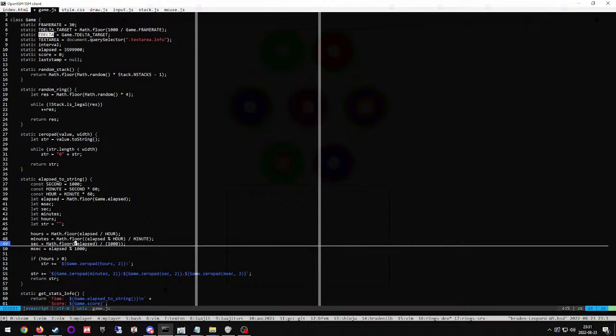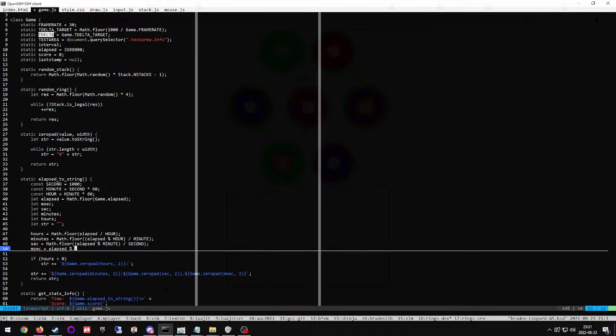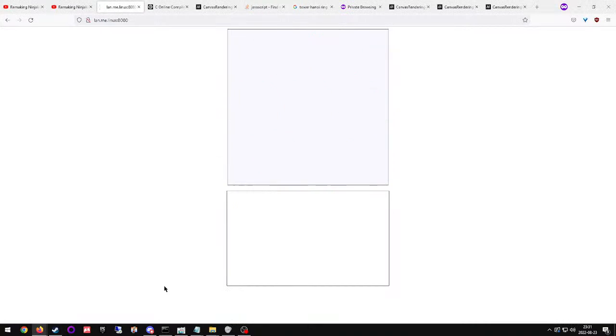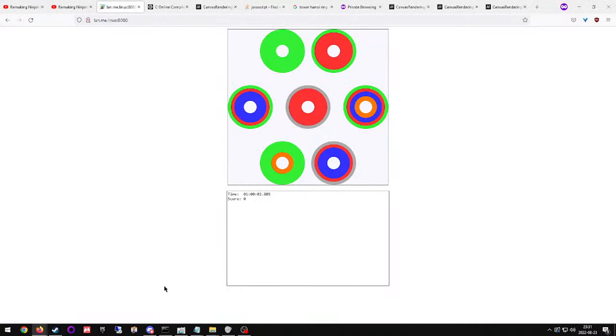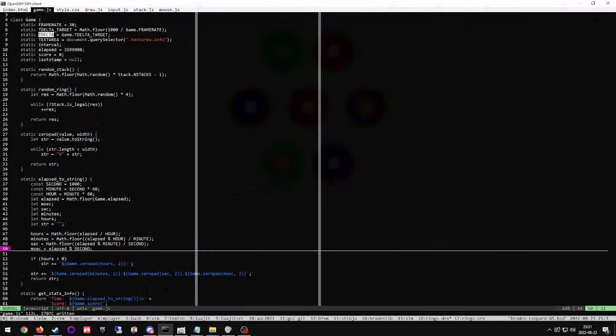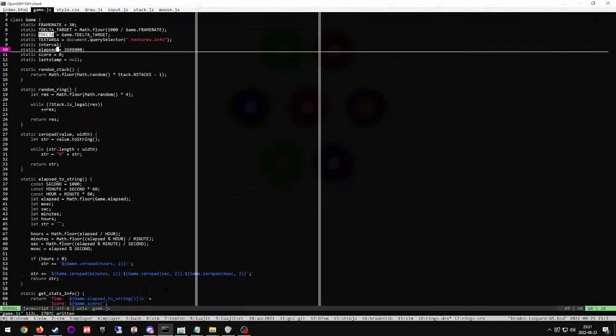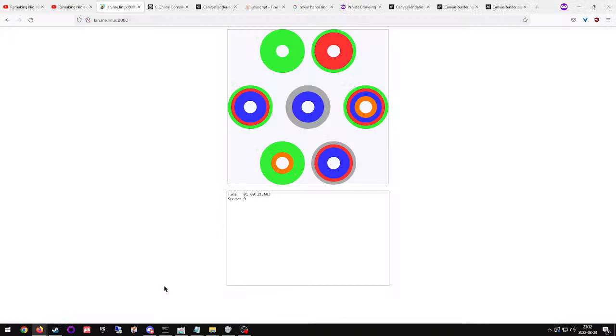And for the seconds, we're doing elapsed modulus minute divided by second. There we go. Good.